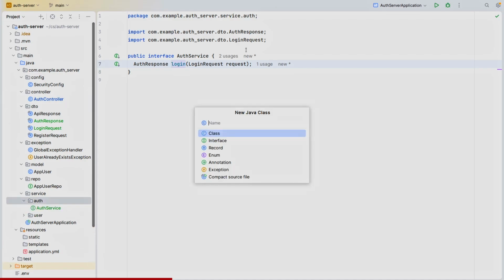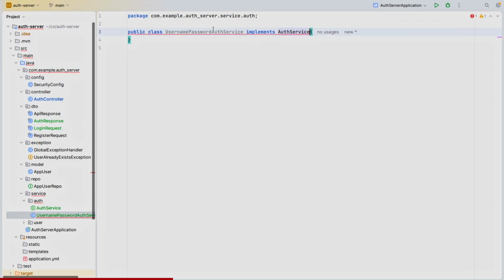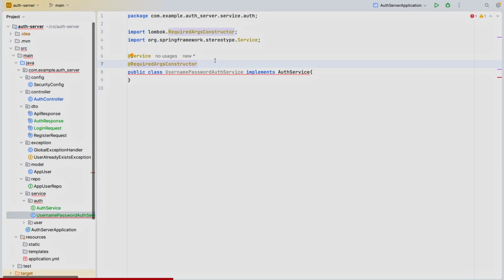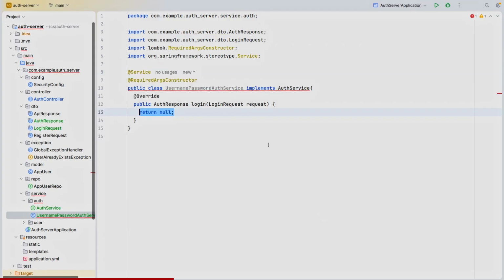We are going to name it UsernamePasswordAuthService because we are using username and password for authenticating the user. It is going to implement AuthService, and we have to mark this with @Service. We have also added the required args constructor because we are going to add the dependencies also. Let's add the method that we need to implement. So we need to implement this login method.